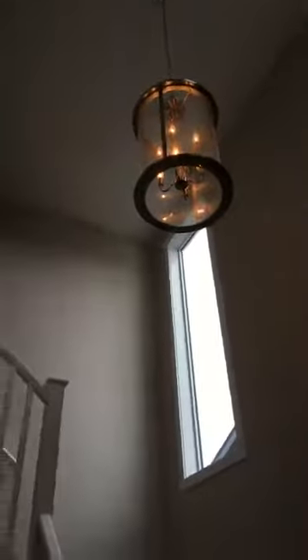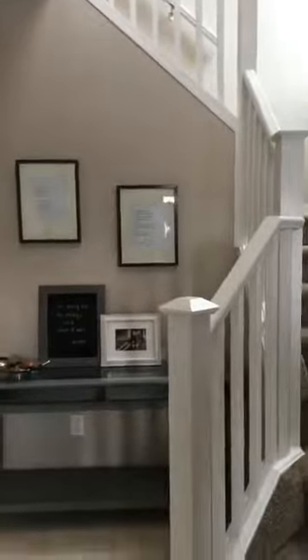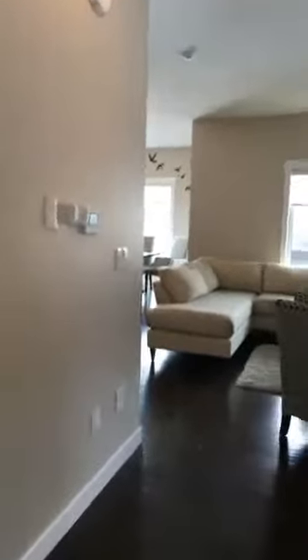I actually just got the full tour and I'm going to tell you, you're going to love this home — it is super set up for children. This door is beautiful. We're going to leave our shoes outside so we don't make a mess. When you come in, just a beautiful bench, amazing entryway. These light features are featured through the whole home. Can you tell me more about the entrance? The home builder gave it a really custom feel — built with different colors than you traditionally see on the market.